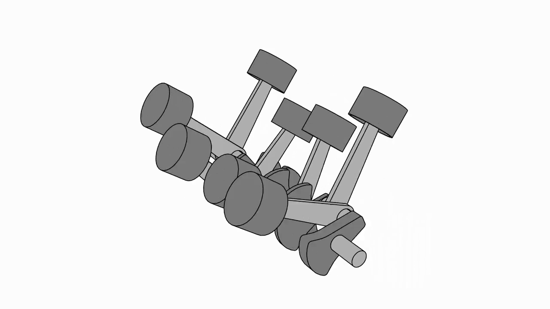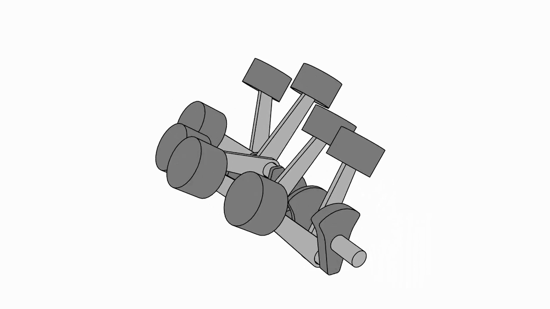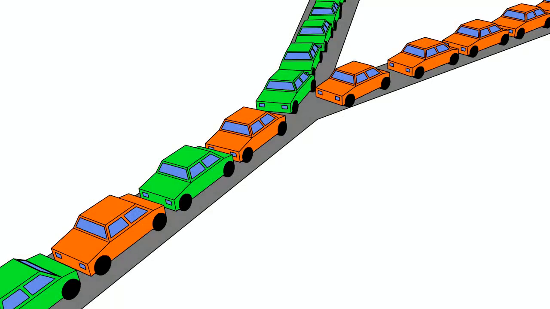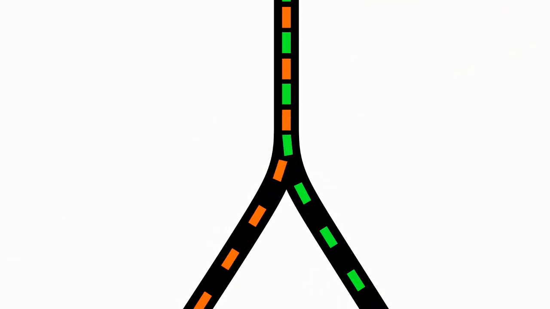So now we know that a flat plane V8 fires evenly. In order to understand why this is an advantage, let's take a look at two lanes of traffic merging together. Ideally, each driver would let one person go ahead of them, forming a perfect zipper effect.